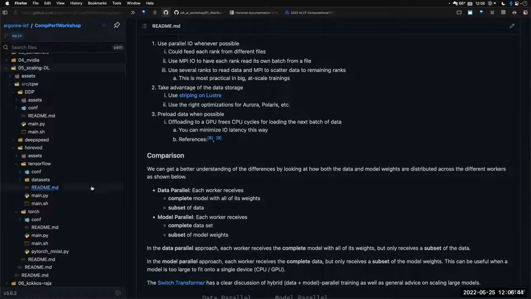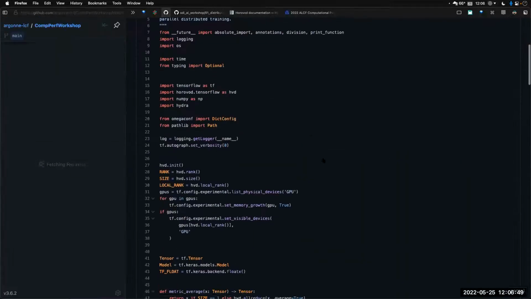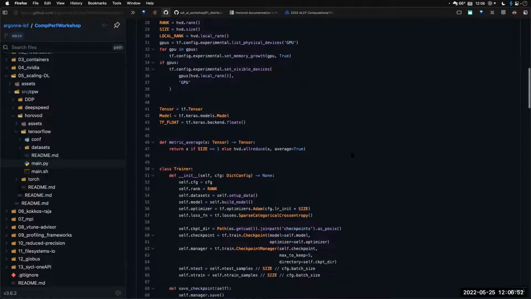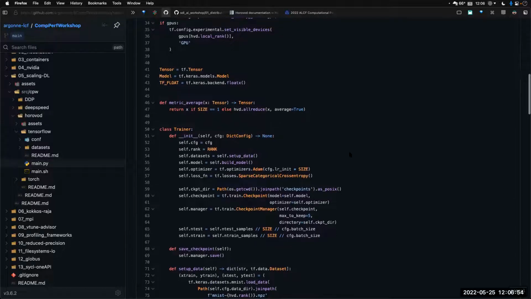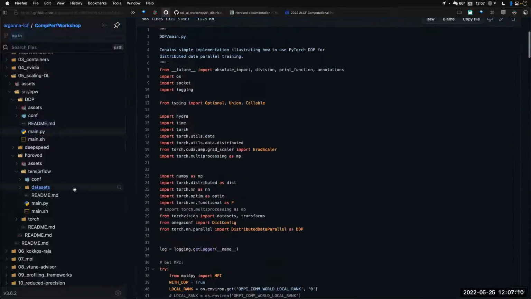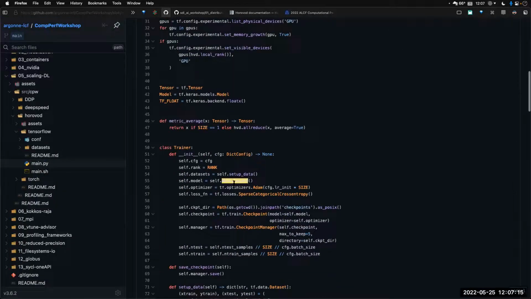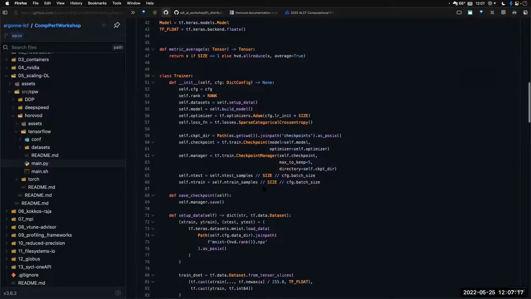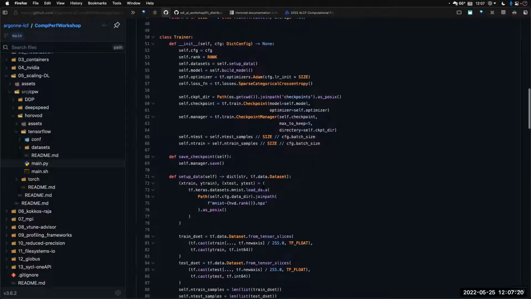Other than that, I guess that's all I really wanted to cover. All of these examples are here on the GitHub repo, and for anybody who wants to look at them in more detail, they should be more or less straightforward to follow. I've tried to make all of the implementations as consistent between frameworks as possible. For example, the DDP implementation and the Horovod TensorFlow implementation, I tried to make as identical as possible. They all use the MNIST dataset example.